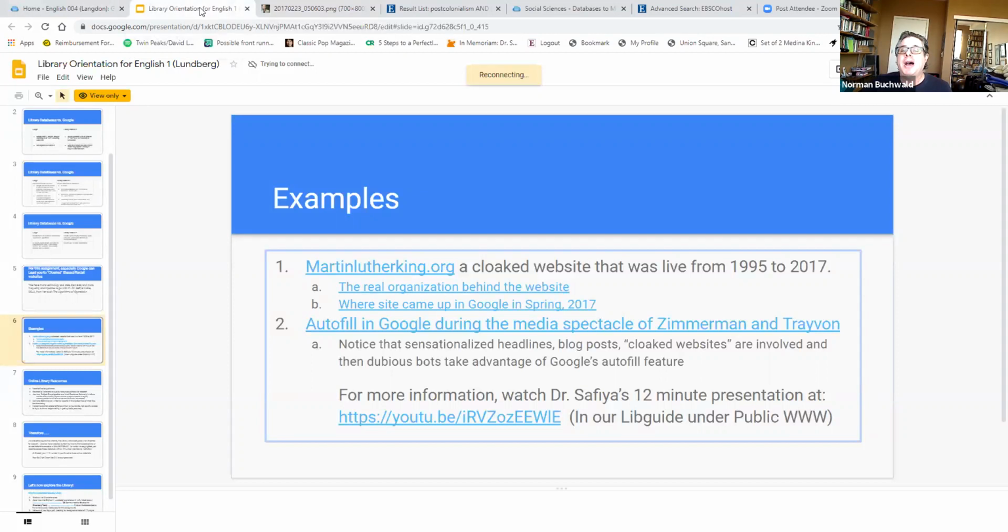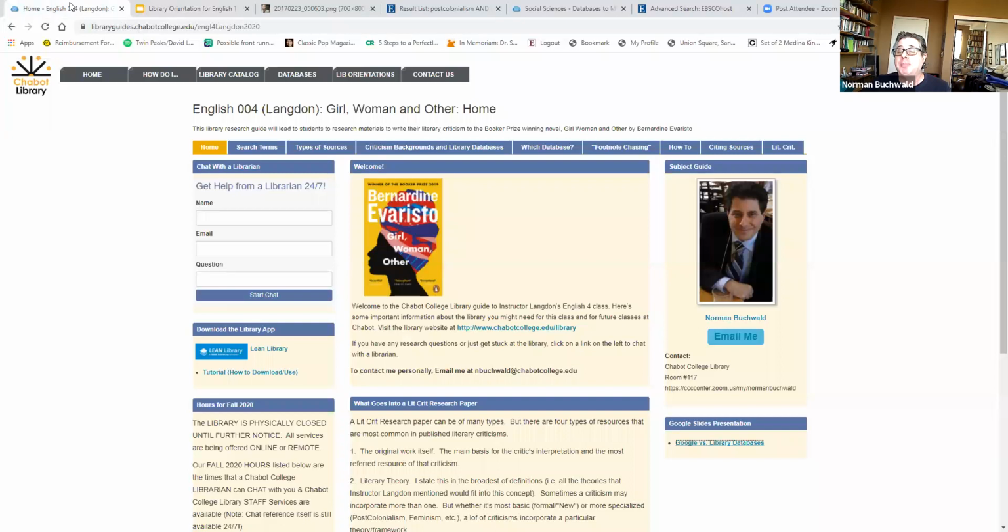In fact, when I think about the topics that are covered in this book, I would definitely recommend that you not go to Google first. You don't want to go to Google last. And there actually will be good times to go to Google, and I'm definitely going to show you an example towards the end of today. But in most cases, you're going to want to start in a library database or a library online resource, a reference, as a beginning, and not Google at large. That doesn't mean you're still not going to come across bunches of results.